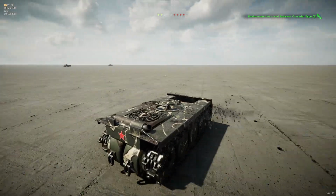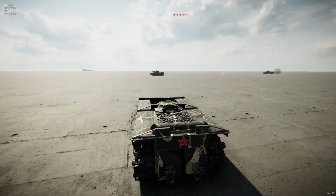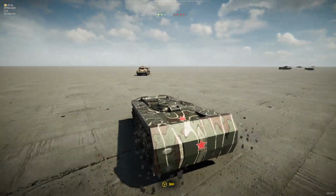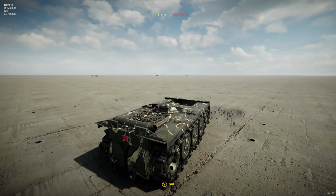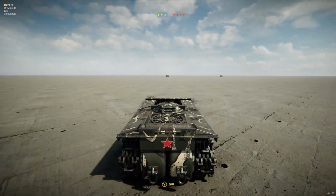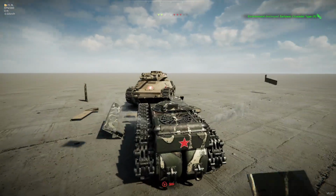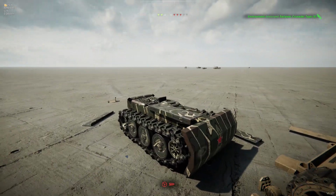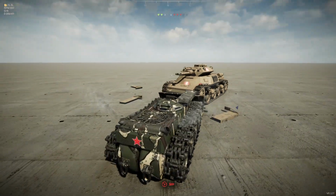Alright, turn around. Let's see if we can destroy another one straight away. Let's go for this guy. Alright, he is actually traveling to the left, so it's going to be a struggle. Oh, we hit him, we spun him around, but he's not dead. Alright, I'm going to go ahead and turn around and drive straight back in. We're going to go for this guy instead. So, one of the things that might be working against us here is actually how light these tanks are. Because lightness sometimes means they don't really get hit as hard. I don't know what I'm trying to explain here. Anyway, we are able to kill these guys, so let's move on to something else.